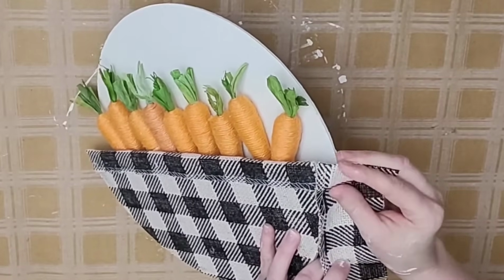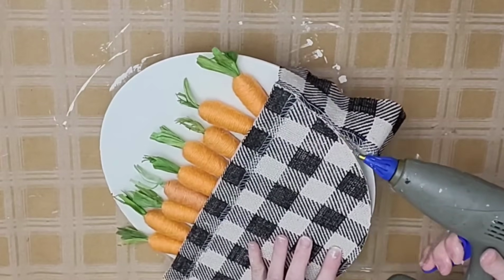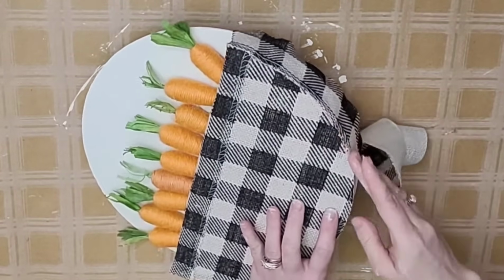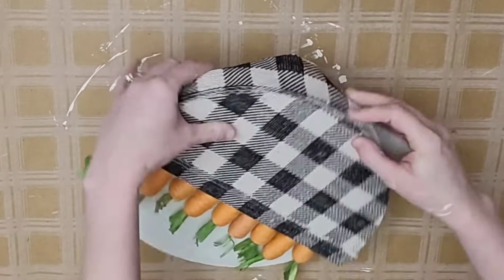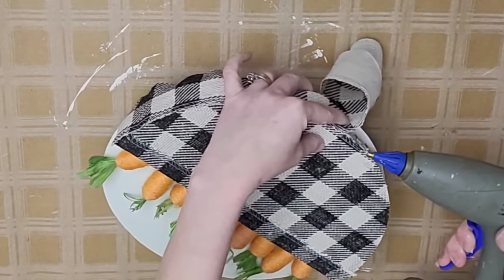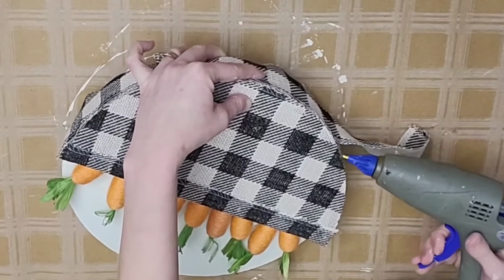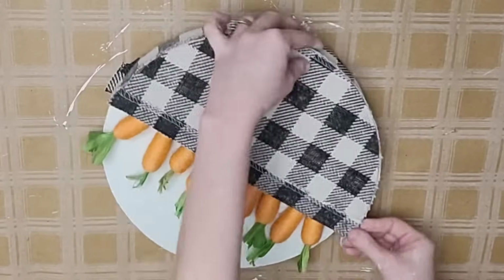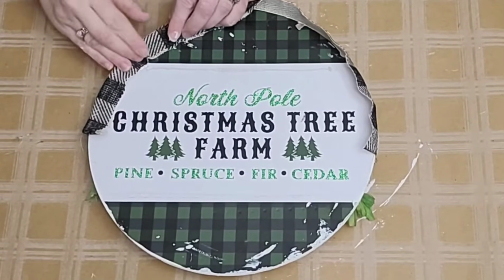And then I'm just taking a strip of that fabric that I had cut down, and I'm going along the side of the bottom because, as you can see, because I put the tumbling tower blocks there, it creates a gap. I really did not like the way that gap looked, so I'm just cleaning it up by gluing the fabric all along the edge. I'm just making sure that that fabric matches up to the side of the round here, and then I'm just going to flip everything over and glue the excess fabric down in the back.